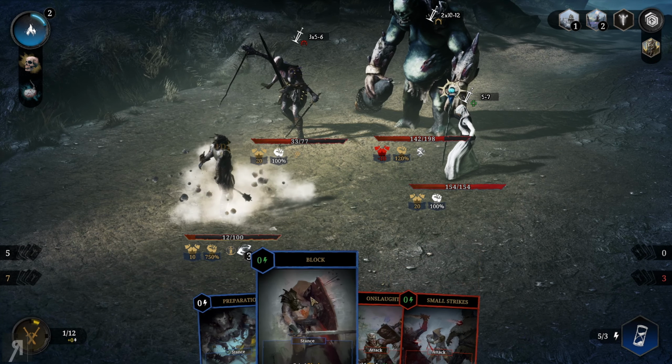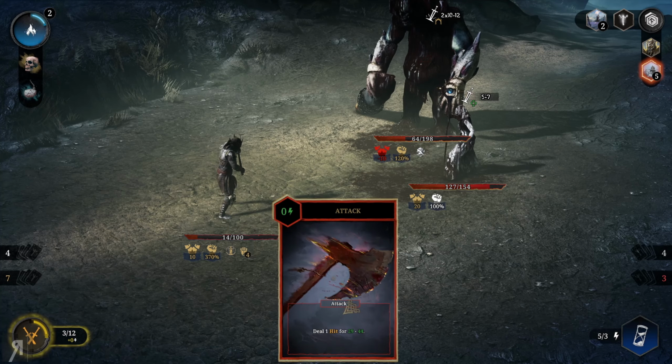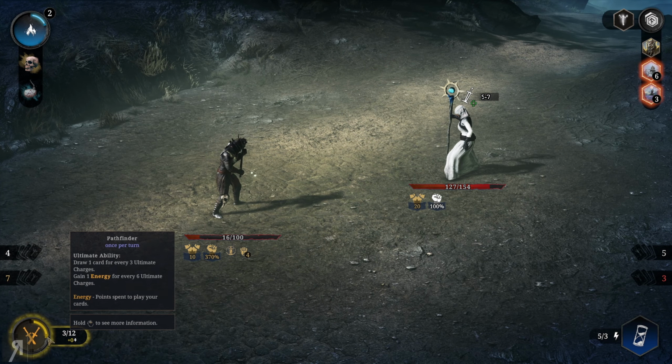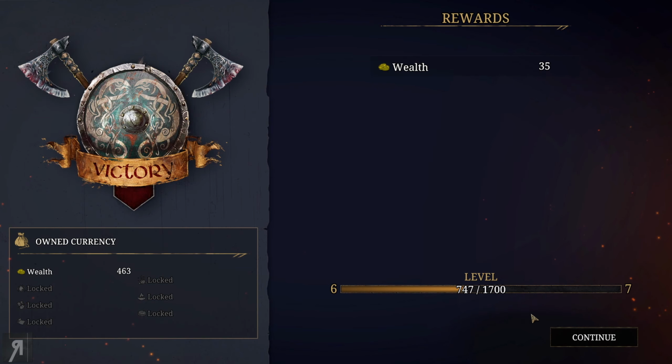Okay, let's do this. Let's give myself a little bit of extra block. Let's do that. And let's just kill this guy. Do small strikes. Wow, that's actually a lot of damage. Wasn't anticipating getting that much damage out of it, but yeah, pretty good. And now I can do a nice little chain attack right there, which is then going to duplicate my attack twice over, and there you go. And now I'm actually almost level 7, which is fantastic.